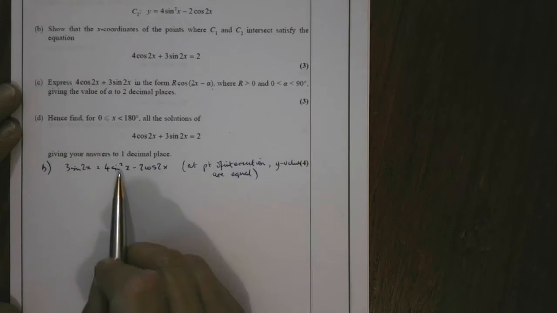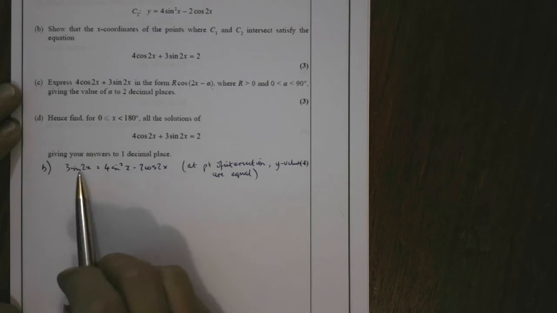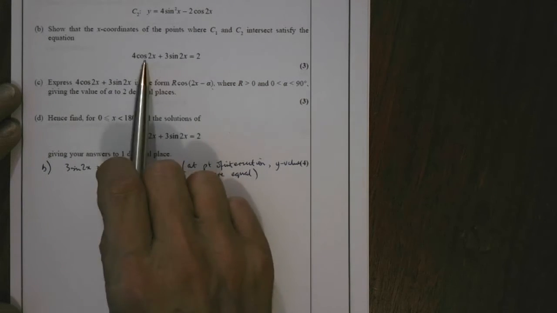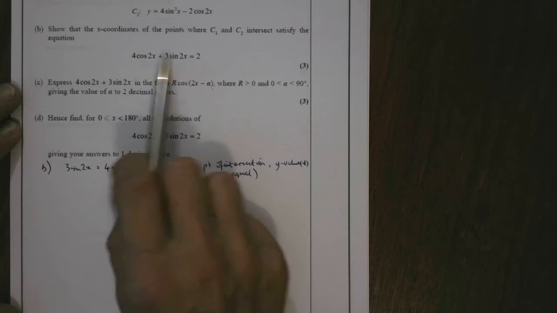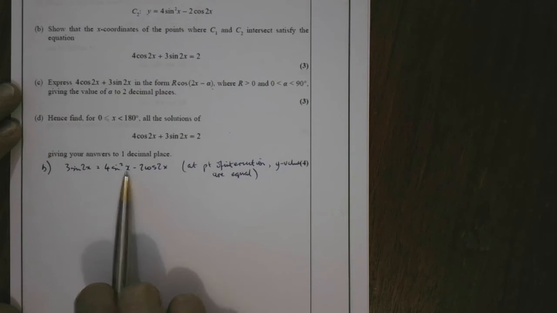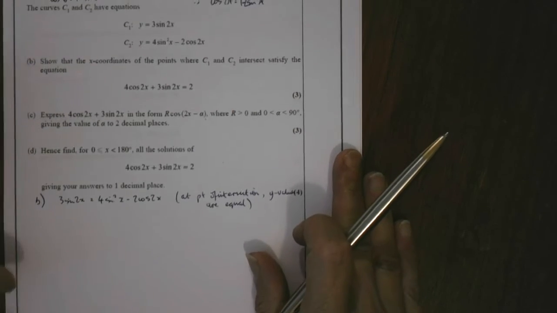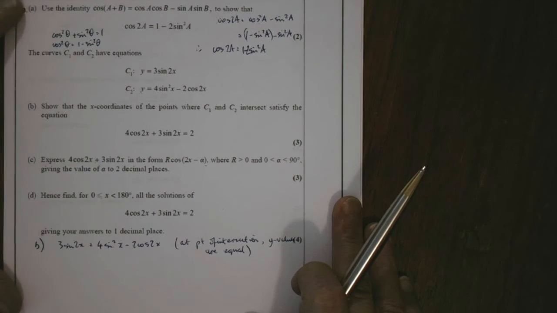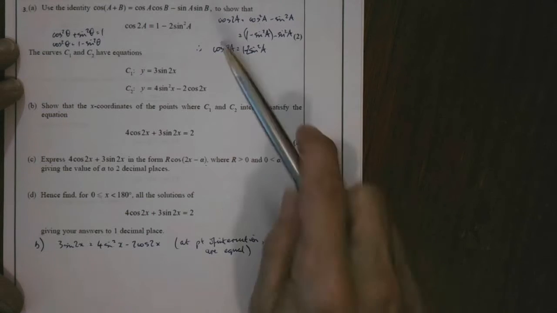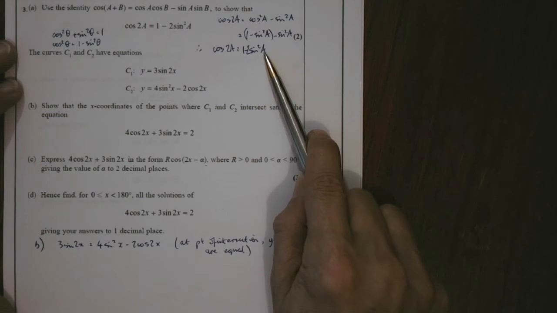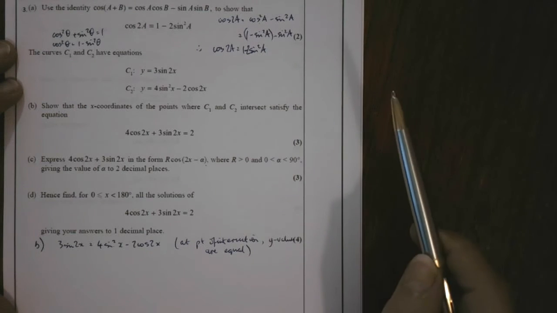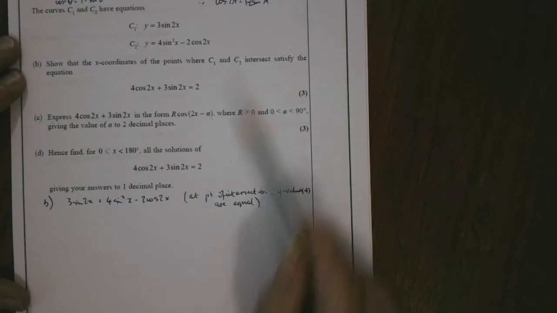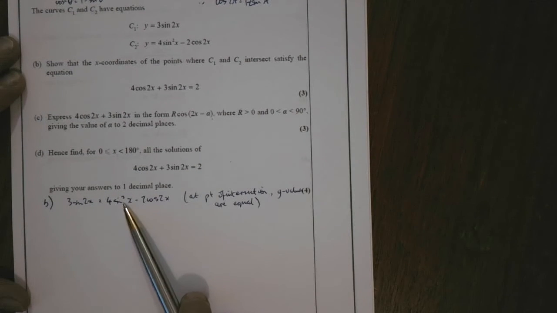Right, we've got some sine squares in here, and the rest are sines and coses. And we've got sines and coses in our answer. Those are double angles. This is a single. Do we know anything? This is part B, so we're probably going to use some or lots of our answer from part A. Do we know anything linking sine squared singles with cos doubles? Yes, we do. From there. So these sine squares, 4 of them, are going to turn into cos doubles.